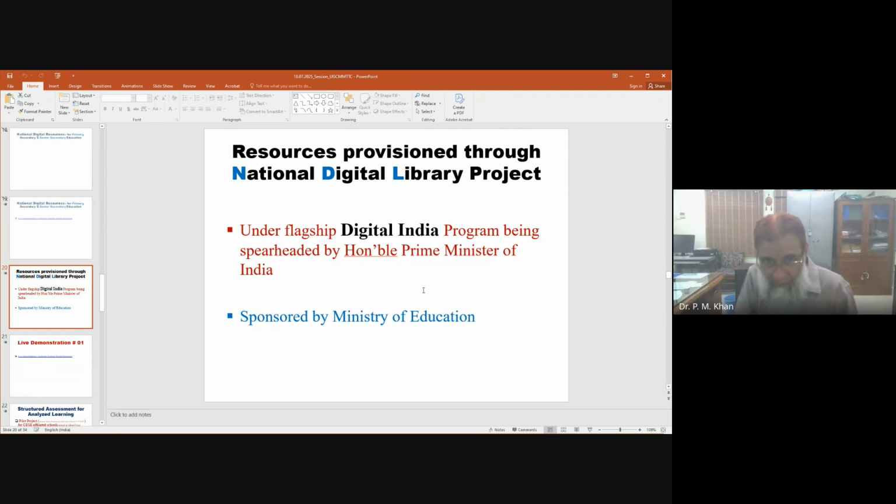The Sakshat portal is also under the umbrella of Digital India. So it's an umbrella program where effort is being made to enhance digital resource utilization across the length and breadth of the country.